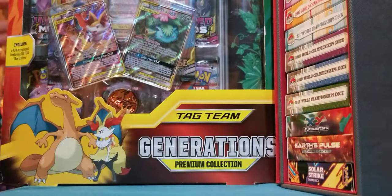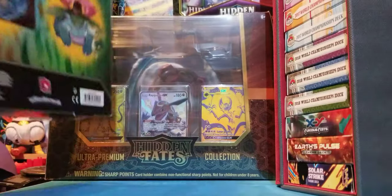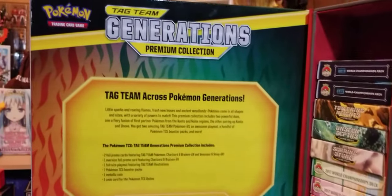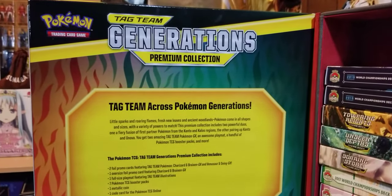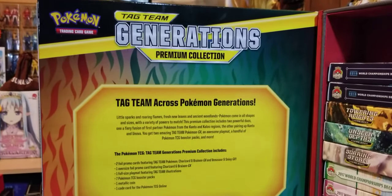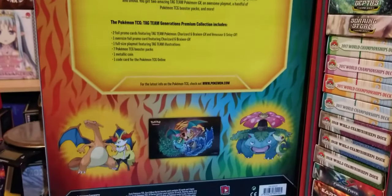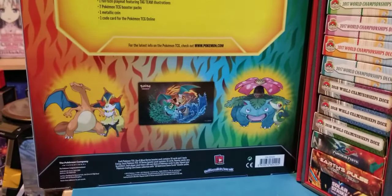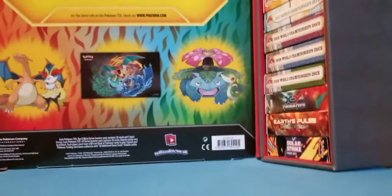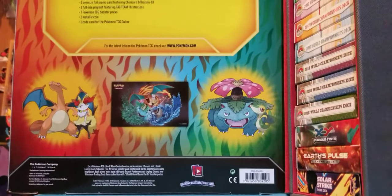Let's take a quick look at the back of the box — that was the front, here's the back, Premium Collection. This is new to me; it was at Target and sells for MSRP $50, but I think it is an older set. You can pick it up on Amazon for around $35. Me and Jen were in Target and thought it was really cool, so we just had to pick it up and share it with you guys.